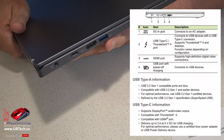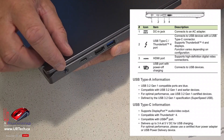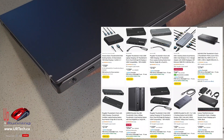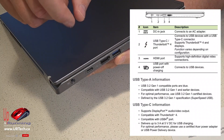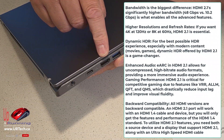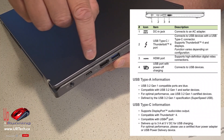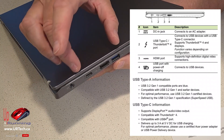On the back there's a single vent. There's a barrel jack for power, but you probably won't use it if you put this on a USB Type-C dock — that port allows you to output two 4K monitors and also input power to charge your laptop, which is pretty nice. There's an HDMI 2.1 port, so you can run high-definition monitors as opposed to a lower-end HDMI 1.4. And another USB 3.2 Gen 1 port at 5 gigabits per second — compared to 40 gigabits per second on the USB-C port. How fast is 40 gigabits? It's as fast as a modern internal SSD.